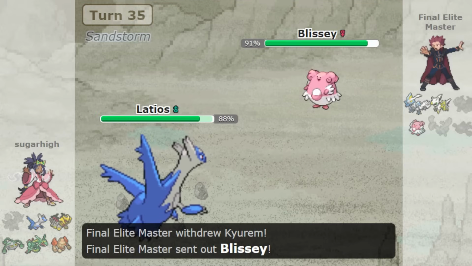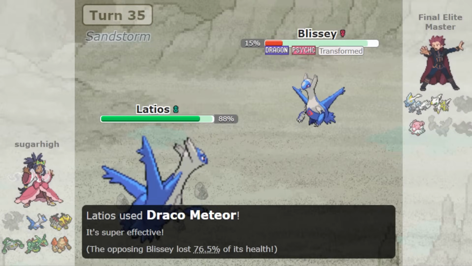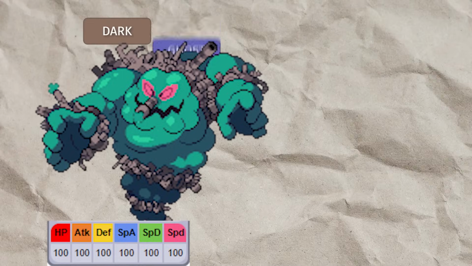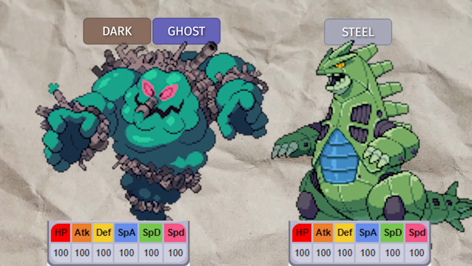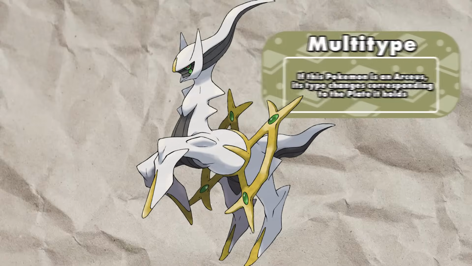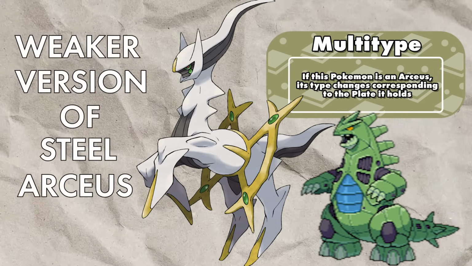Also, the Pokestar Pokemon were legal too because you could in fact use them as a hacked Pokemon in the actual games. Their stats are pretty average, but Pokestar Spirit's Dark and Ghost type is nice to have, and Pokestar M1's Steel type was amazing too. In Generation 5, even hacked Arceus forms had to have the multi-type ability, so Pokestar MT was a weaker version of Steel Arceus but had an ability slot.